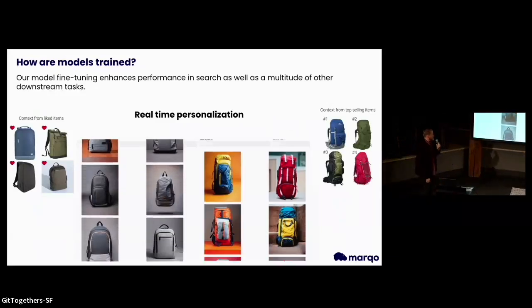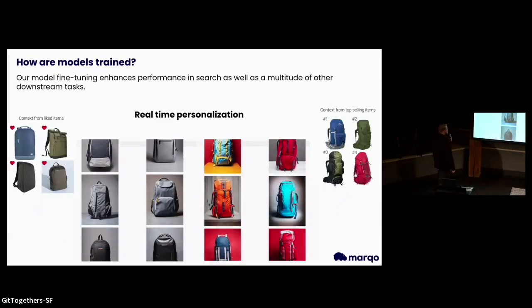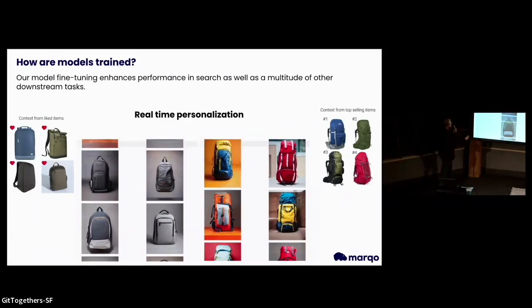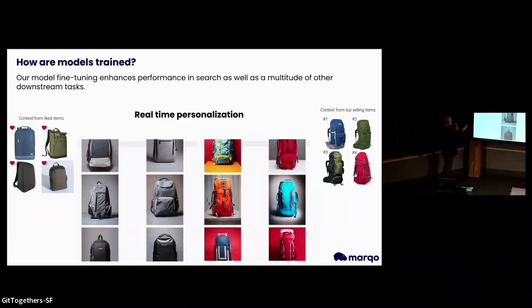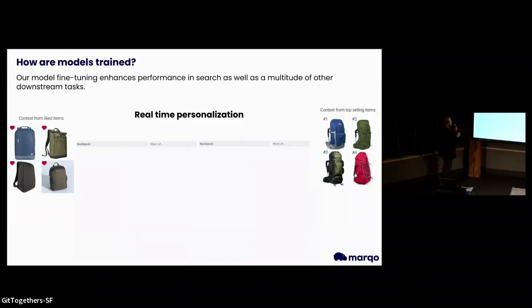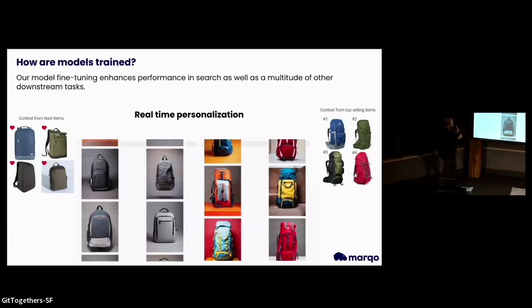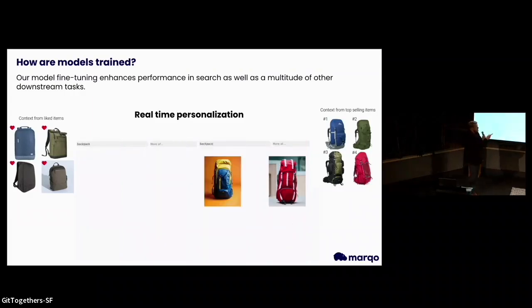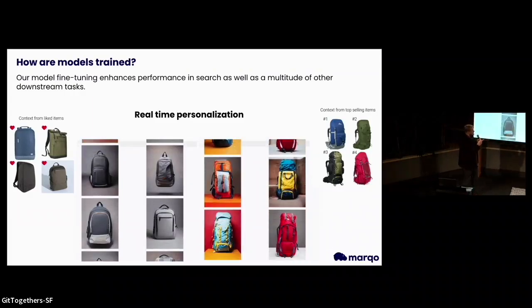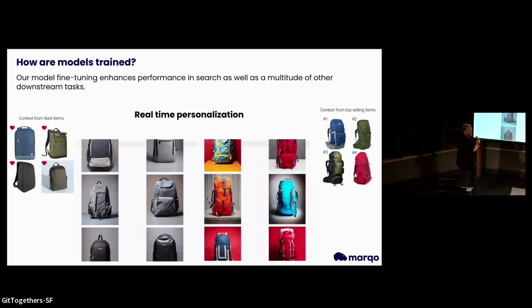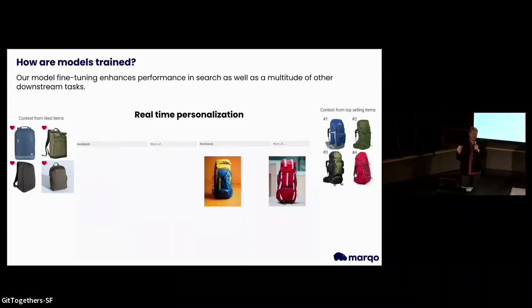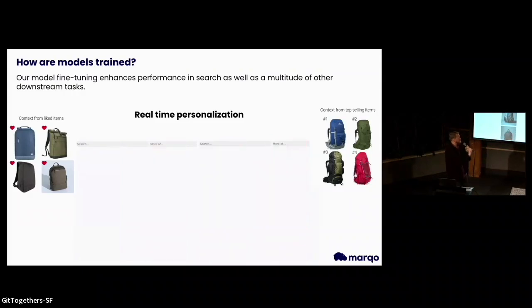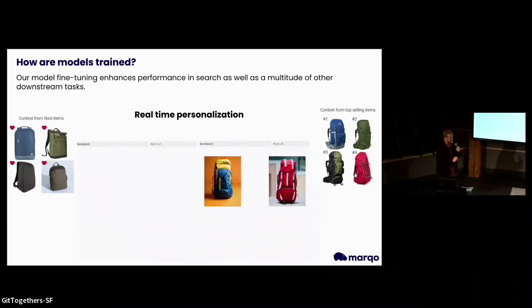Here's an example of real-time personalization. So you can see that the queries are actually the same. When I search for backpack here, I have 4 items in my context. They're kind of neutral, very minimalist, like one zipper. And we get back a set of very similar items on the left-hand side. On the right-hand side, we have 4 outdoor backpacks. And by adding a small weight, this isn't saying it's a 50-50 split here. It's just pulling the embedding space just slightly towards things that someone's interacted with. We get back a very different set of results.